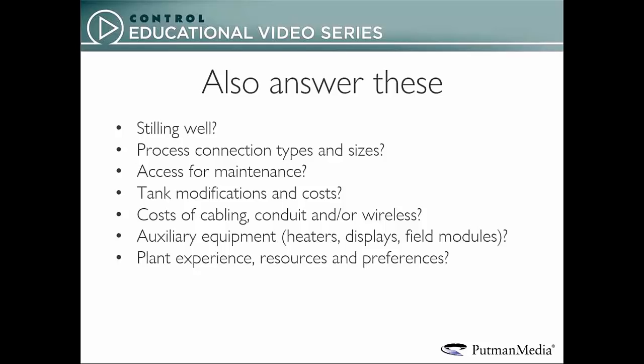What is the total cost of cabling, conduit, and/or wireless associated with the project? What auxiliary equipment will be needed, such as heaters, displays, and field modules, and what will those cost? Finally, weigh in the plant's ability and inclination to support and service the instrument. No installation will be successful without it.